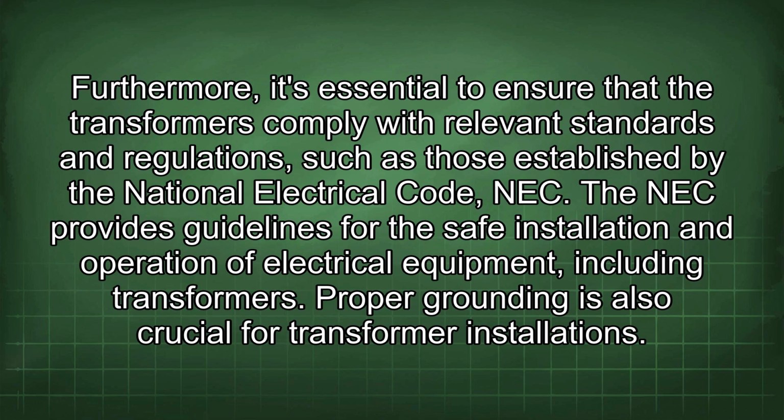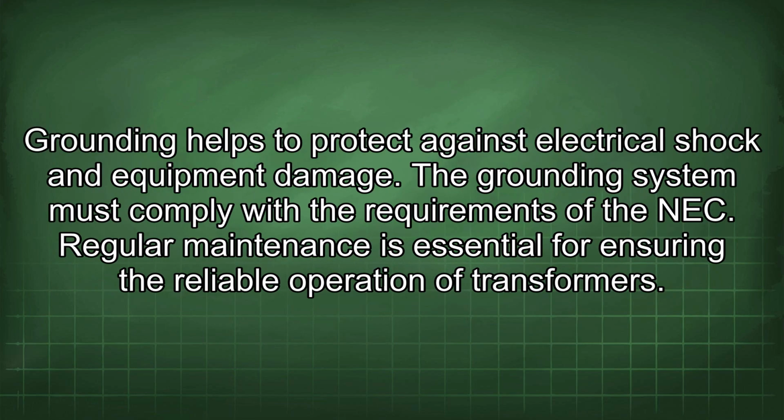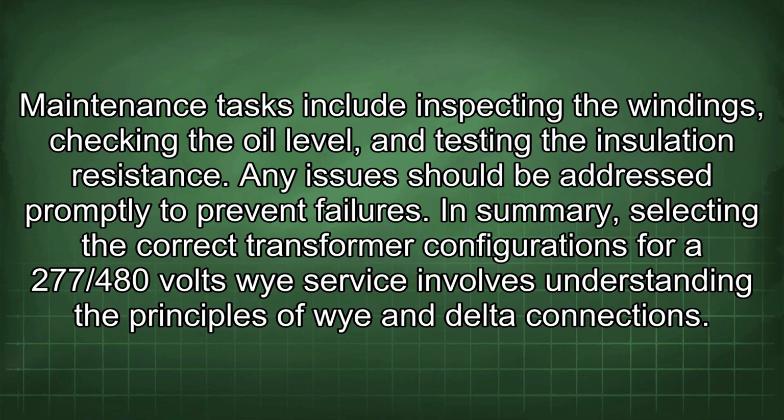Proper grounding is also crucial for transformer installations. Grounding helps to protect against electrical shock and equipment damage. The grounding system must comply with the requirements of the NEC. Regular maintenance is essential for ensuring the reliable operation of transformers. Maintenance tasks include inspecting the windings, checking the oil level, and testing the insulation resistance. Any issues should be addressed promptly to prevent failures.